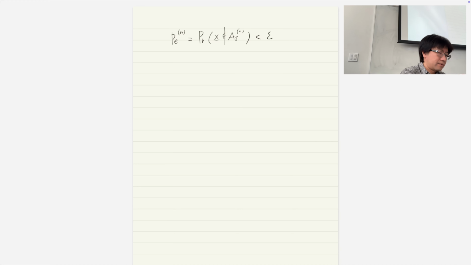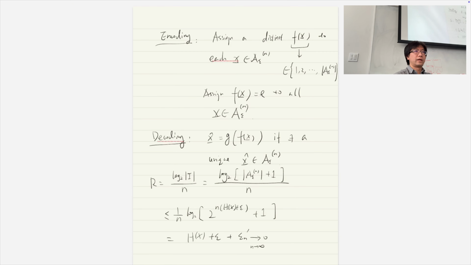Okay, and then we can say that because epsilon is arbitrary, right? So this is property 2. Okay, and then we can say that when n goes to infinity, this will become 0. Okay, and then we're done. Right, that's basically achievability. If you read the book, it will give you a more concrete construction. This construction is just very simple, and gives you an idea of how to use the typical set.